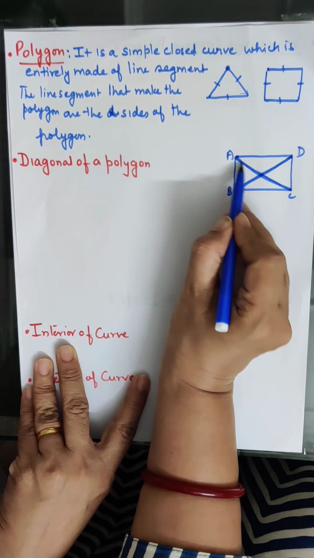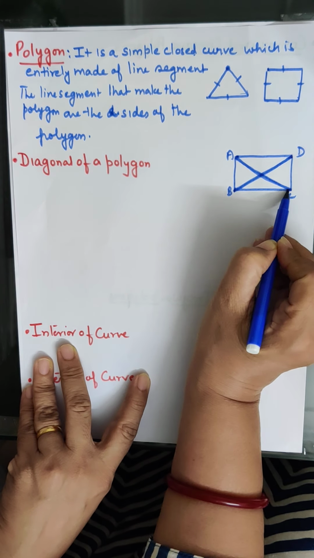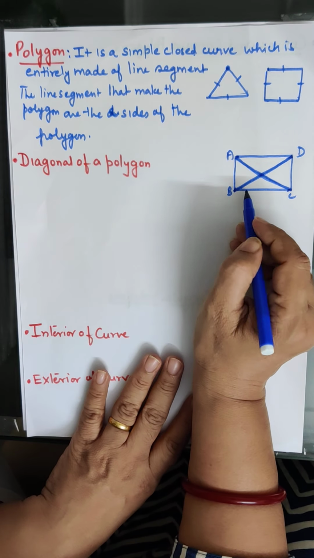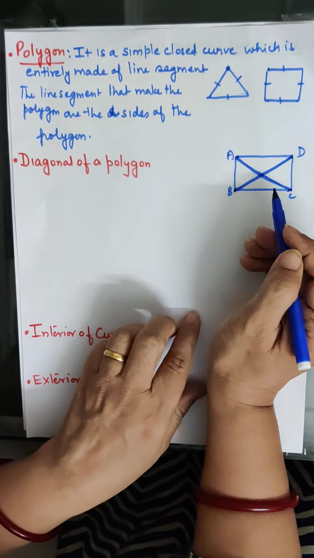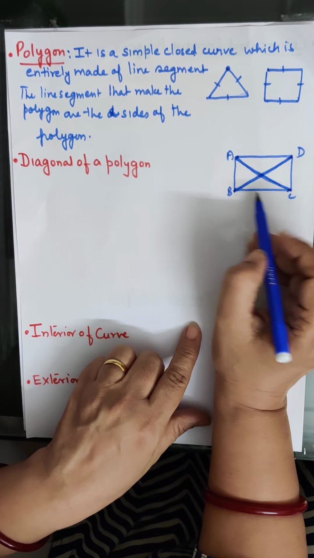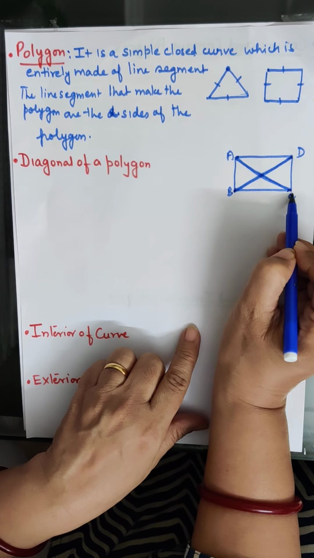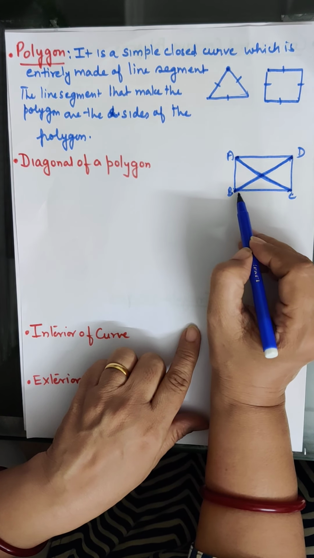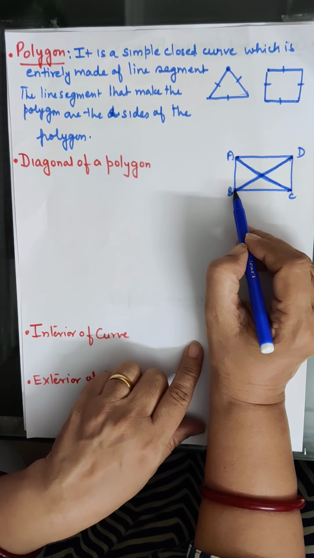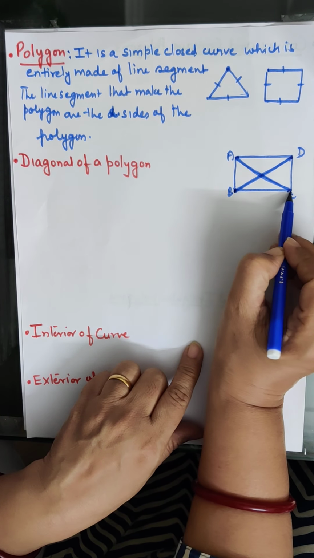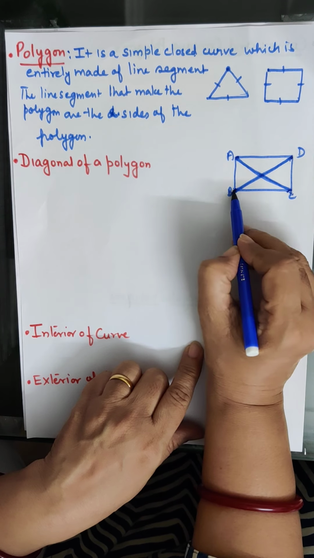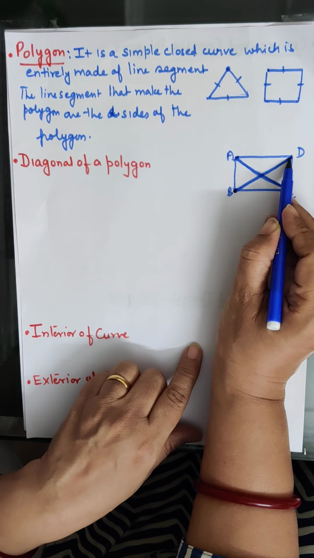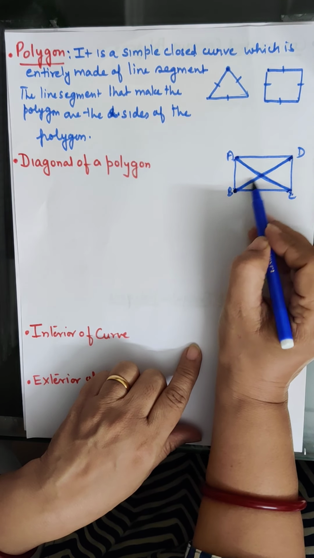ठीक है. Now how do we define the diagonal of the polygon? Basically ये क्या है? ये एक line segment है. ठीक है. Joining the non-consecutive vertices of the polygon. नॉन कॉन्जिक्यूटिव वर्टिसेस का मतलब क्या होता है? देखो, सबसे पहले तो समझते हैं कॉन्जिक्यूटिव क्या होते हैं. एक के बाद एक, मतलब इसके बाद ये, इसके बाद ये, इसके बाद ये, इसके बाद ये. ठीक है, कॉन्जिक्यूटिव. अब यहाँ पे बी के कॉन्जिक्यूटिव कौन से हो गए? सी. बी और सी कॉन्जिक्यूटिव हैं, बी और ए कॉन्जिक्यूटिव हैं. तो नॉन कॉन्जिक्यूटिव कौन सा हो गया? बी और डी.